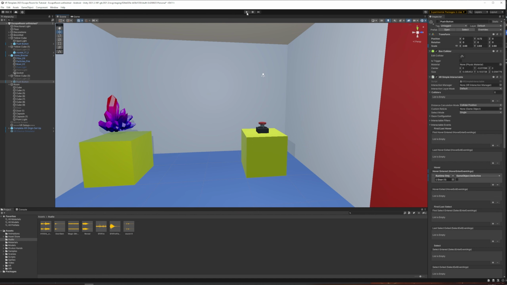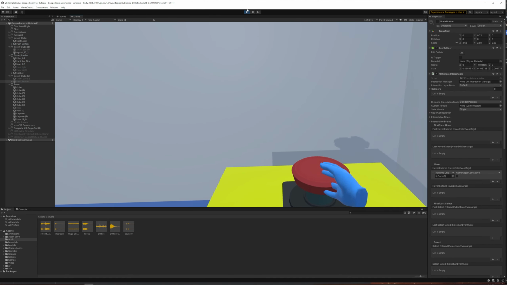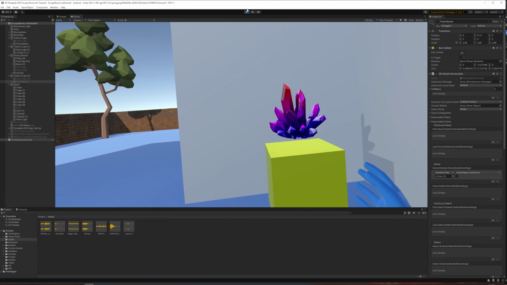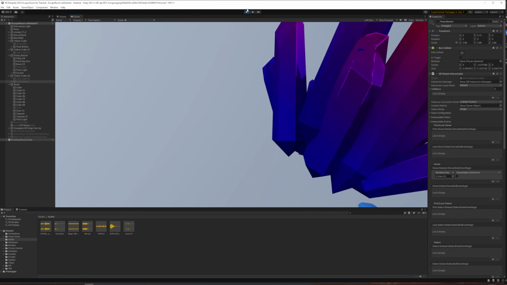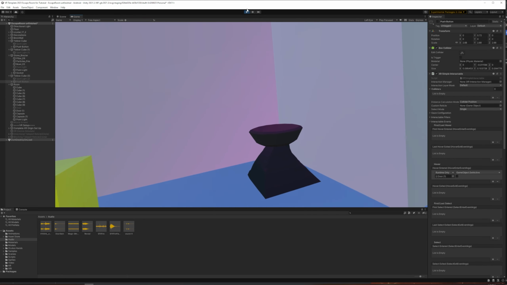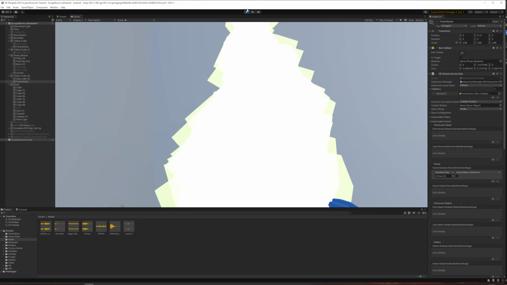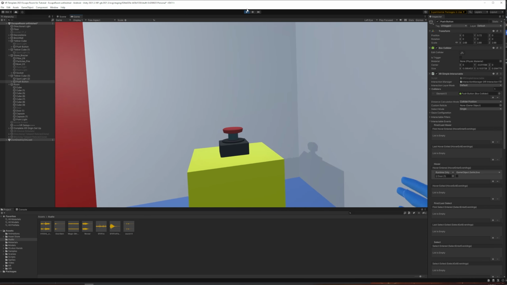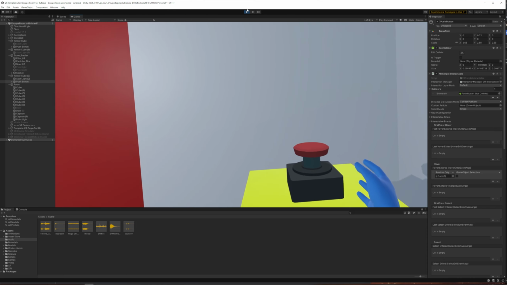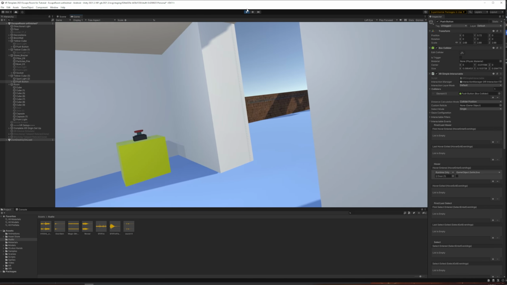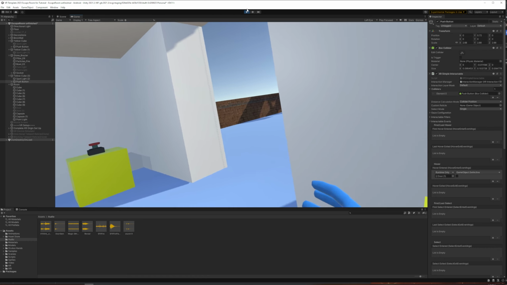Let's test our functionality. Okay, we press the button. Light off, light on, crystal on. Light off, light on, drop it in, light off, fire on, button on, light on, hit the button, out the door.